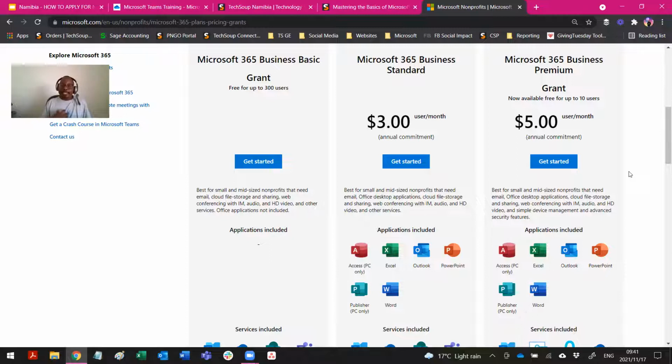So in my case, Arnold at pambano.org.za, I've already got a subscription for the 365 Business Premium. I already have access to all the Office desktop applications. So I don't need to assign the paid subscription to a group email, because it doesn't belong to a specific user.